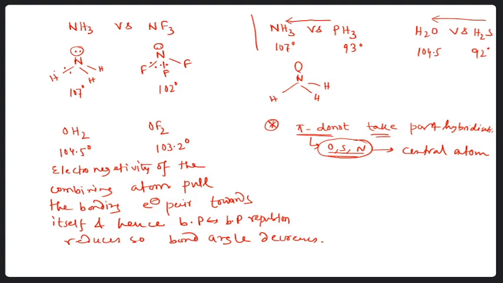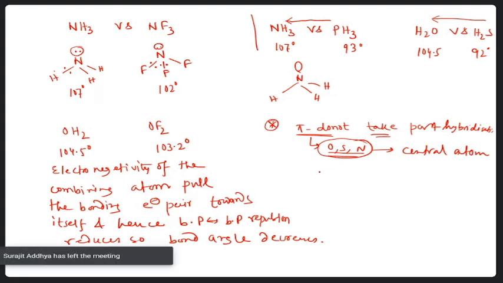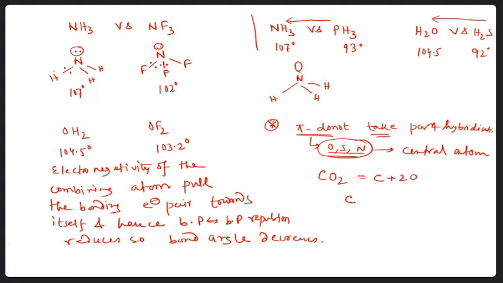They cannot interfere. As a result, during the calculation, suppose you want to go for the carbon dioxide structure, carbon plus 2 oxygen. Now, we know that carbon gives 4 electrons in its valence shell, so 4 plus 2 from oxygen. But we know that oxygen always forms a pi bond to fulfill its valency, so that is minus 2. Again, because pi bonds do not take part in hybridization, we can consider it 2. 2 means sp, that is linear.